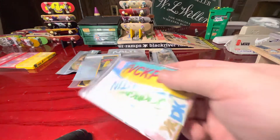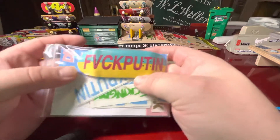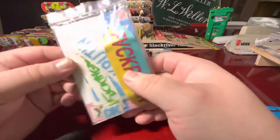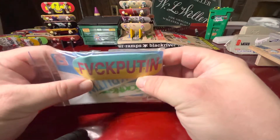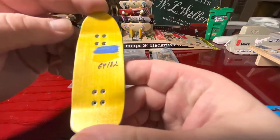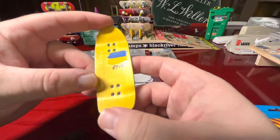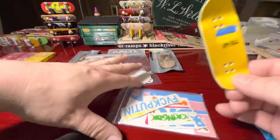The next one was a limited run. This was made by DK, which is out of Ukraine. They did a limited number of these — this one is the pool shape, I believe. And they are numbered: this one is number 64 out of 82. Really, really sick. These constructs look amazing — they're doing some good work over there at DK.